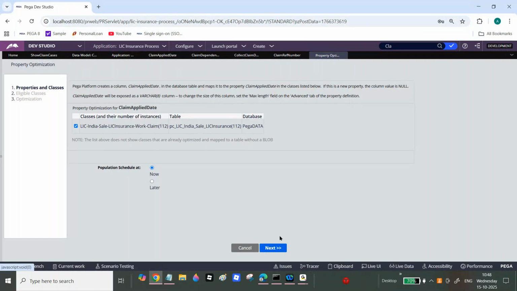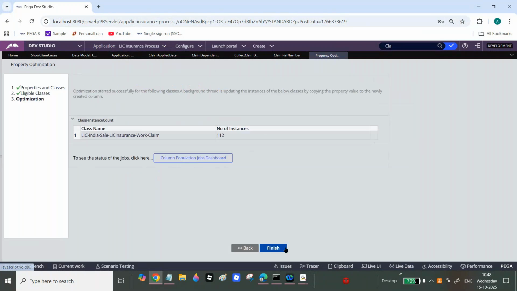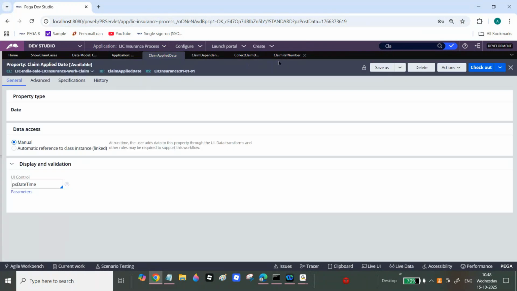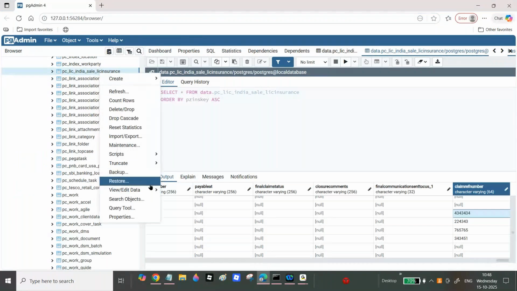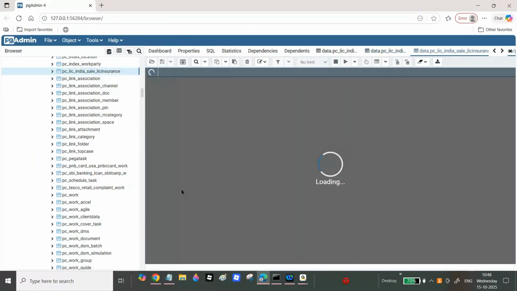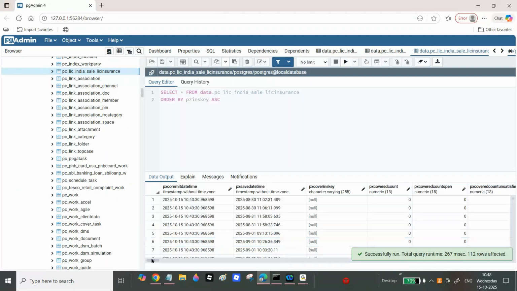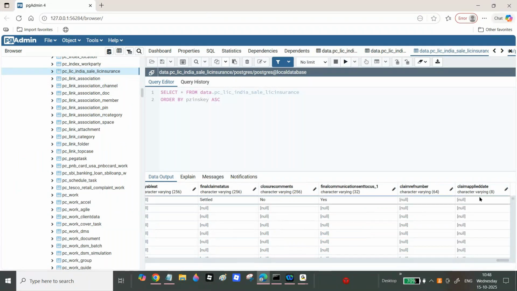Now open that property, click on next. After completion of the column populating jobs, go to the table, it will create one more new column. Sir, claim applied date. Now it has created one more new column.